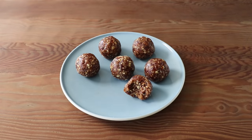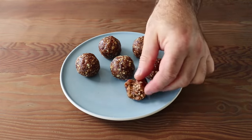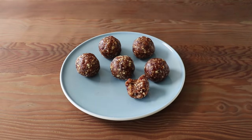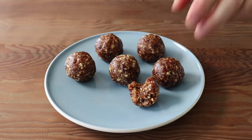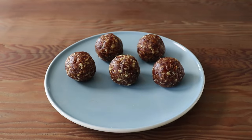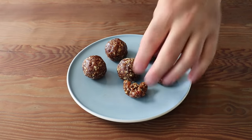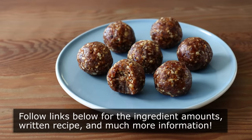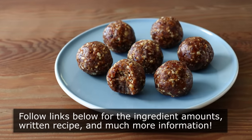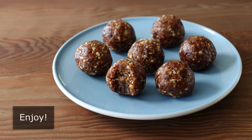So a sincere thank you to our vegan friends. I know we do a lot of joking around at their expense — teasing them about all that stuff they do with tofu trying to get it to look and taste like meat, or how they don't eat honey because it exploits the bees. It's all in good fun, and I am very happy to be sharing what I think is one of their finest works to date. I really do hope you give this a try soon. Please follow the links below for the ingredient amounts, a printable written recipe, and much more info as usual. And as always, enjoy.